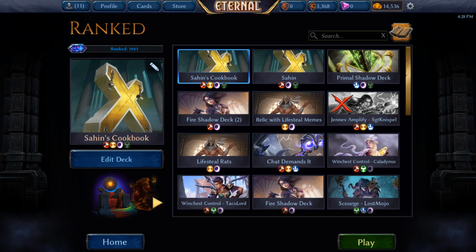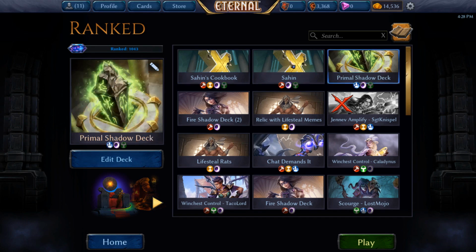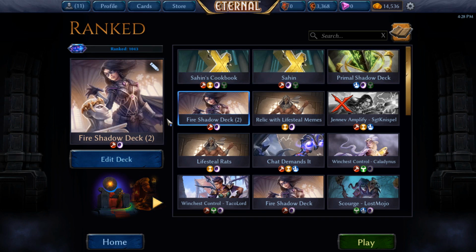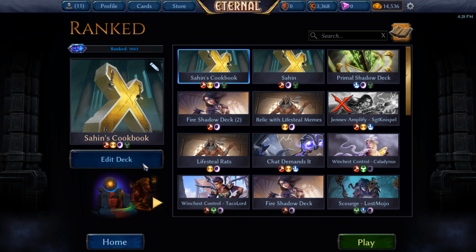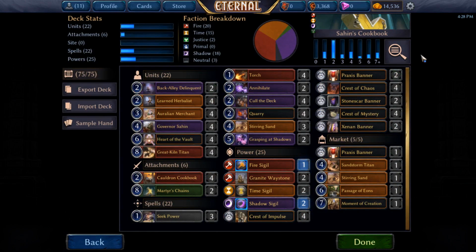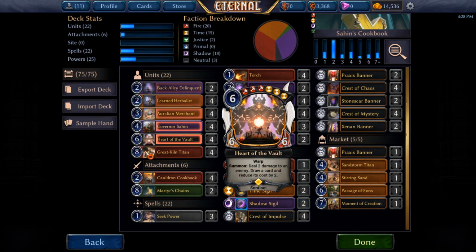This week, this is a deck that I have been working on a lot. You can see there's actually a few discarded versions here as well, but we are trying to break Governor Sahin. So we're going to jump right on in. If you've seen what Sahin does, then you'll already know what I'm probably trying to do, and you can kind of guess by the actual deck image here.